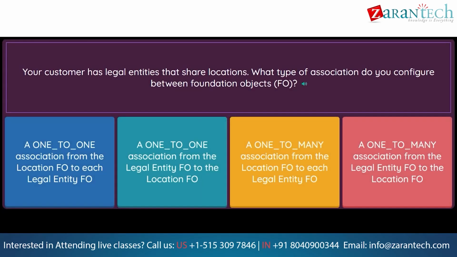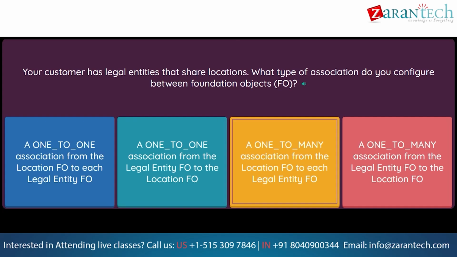Question: your customer has legal entities that share locations. What type of association do you configure between foundation objects, FO? Option 1 A 1-to-1 association from the location FO to each legal entity FO. Option 2 A 1-to-1 association from the legal entity FO to the location FO. Option 3 A 1-to-many association from the location FO to each legal entity FO. Option 4 A 1-to-many association from the legal entity FO to the location FO.